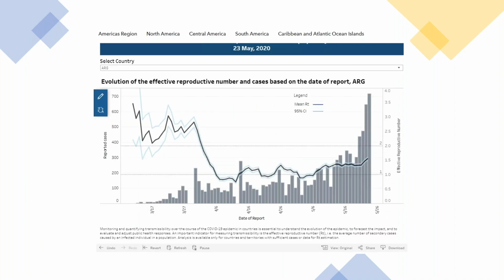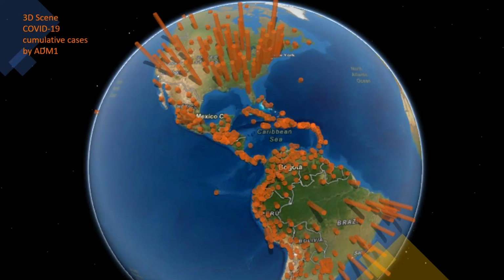And this is another indicator, the effective reproductive number, that shows the level of transmissibility, and it calculates the average number of secondary cases caused by an infected individual. And at the end of this main regional hub, we have this visualization of a 3D scene of cumulative cases that has a live connection.